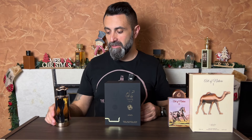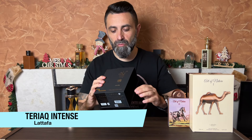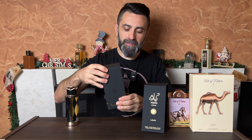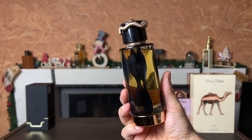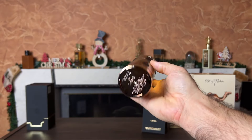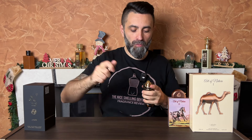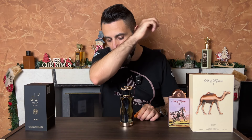Now let's take a look at the other fragrance featured in today's video — the brand new release from Lattafa called Teriaq Intense. This is the box the fragrance comes packaged in: you get an outer sleeve that you take off, then you open the actual box and the fragrance sits inside. The bottle looks very similar to the original Teriaq fragrance, but coming in darker colors with a black accent. You've got a snake figurine that goes around the cap. The cap is plastic but a very snug fit. The sprayer is a little bit iffy — sometimes it doesn't put too much juice out.